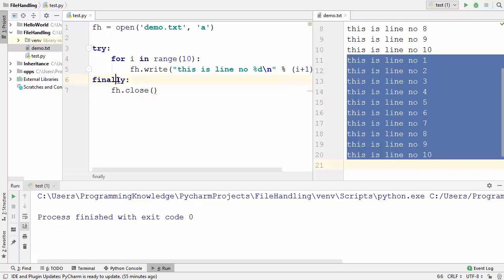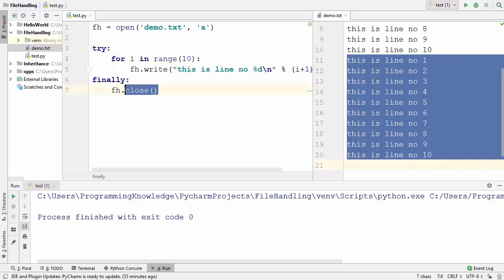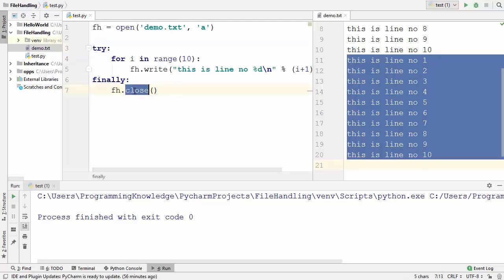And what does this finally do? If you remember, this finally block is always called in the case an exception is thrown by this code or if an exception is not thrown. So this fh.close will definitely be called whenever we use this finally keyword in order to call the fh.close function. So you can either use this kind of code in order to work with your file handler and then use this close function with this file handler at the end of the handling of the file.